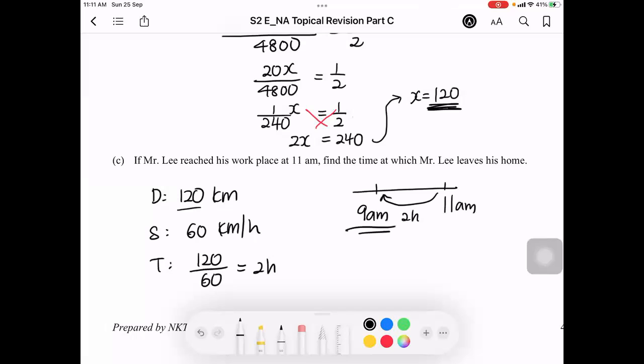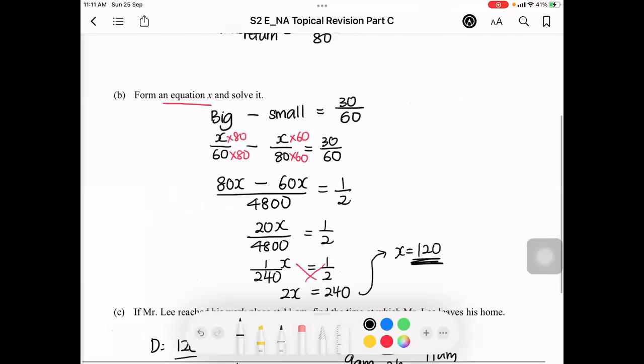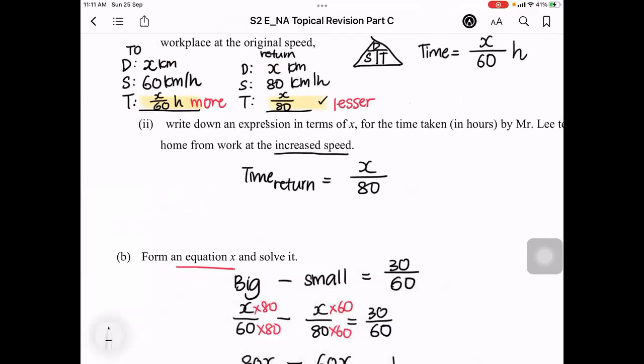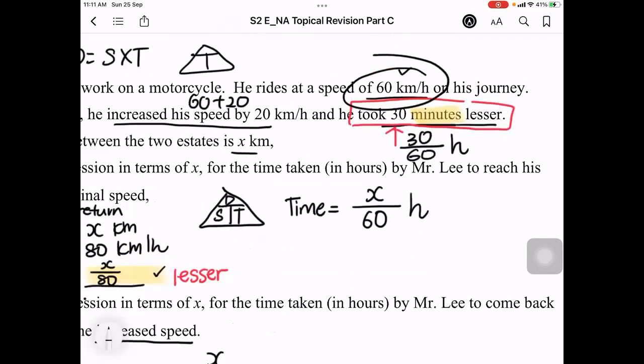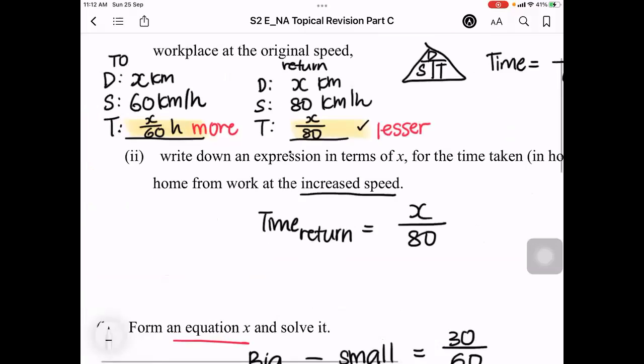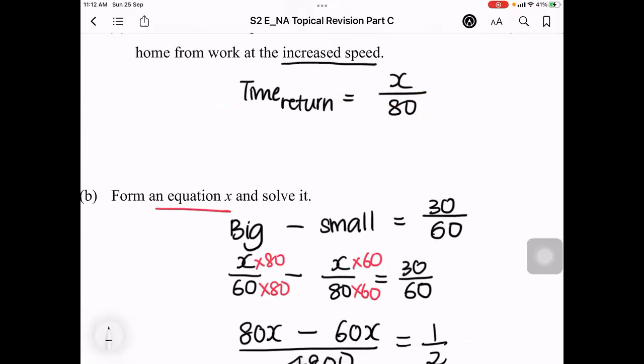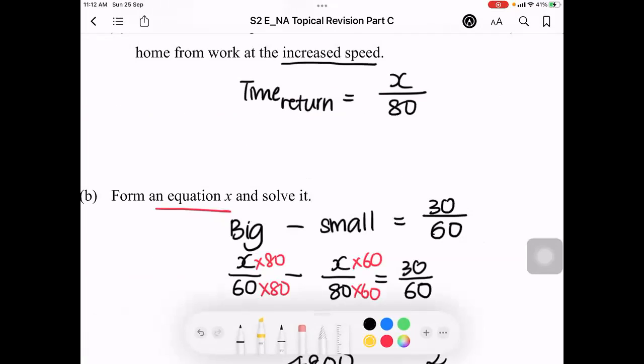Is it okay? Okay, I just want to highlight this portion over here. When they say form an equation and solve, how do we form this kind of equation? They did say something more, something less. When I have something more, something less, it means take the big minus the small, you get the number. So that's the difference. I take the longer one minus the shorter one, or the bigger one minus the smaller one, equals the number. Make sure you change the units, make them the same. So I divide by 60 to make the unit the same.